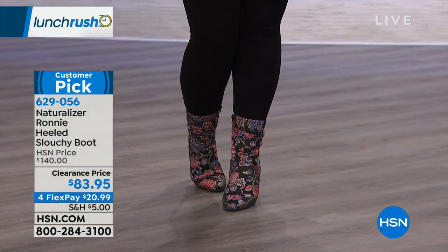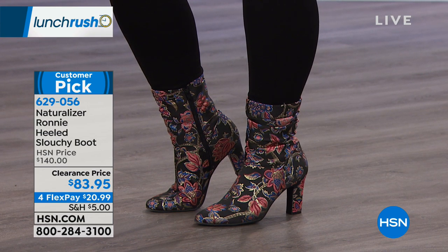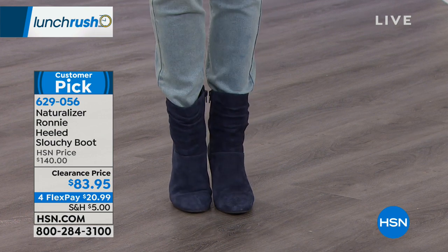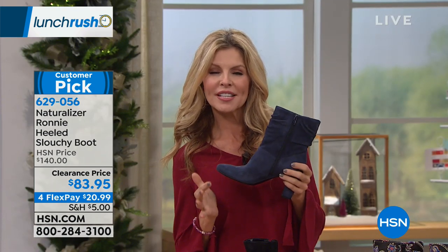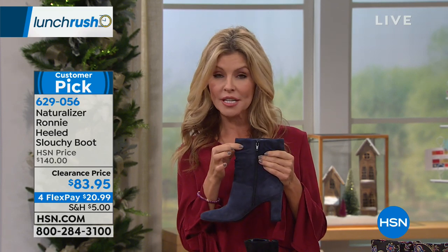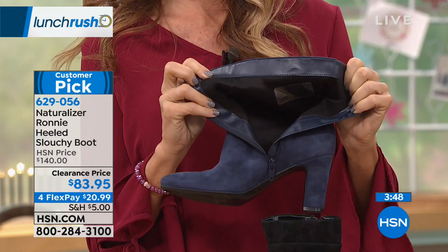They look like they are slouched and they stay that way — super comfortable. I like the toe box area. This is a party on your foot — your shoes are going to do the talking for you. It's exclusive here and it is a customer pick. Throw these on with leggings, jeans, a cute skirt, or a dress. The people I've talked to this morning go right to my feet and compliment me on them. The boot is six and a half inches high, with a 12-inch opening around, and a zipper that goes all the way down to the bottom — very easy to get on and off. Size true to size, and you can choose half sizes and medium or wide widths.